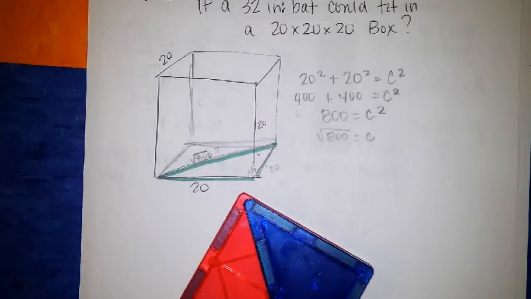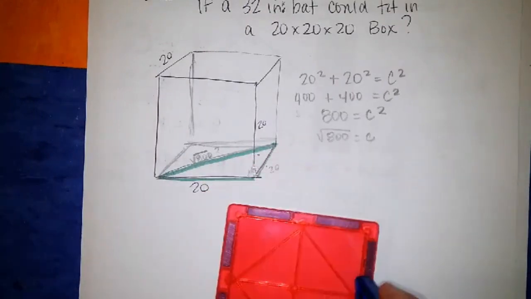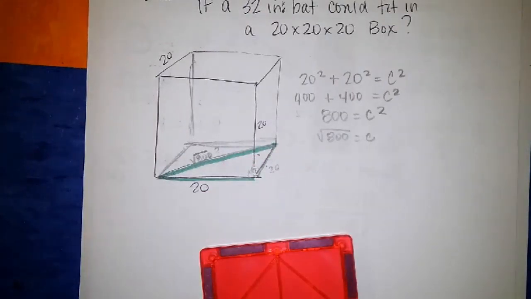to a 3D shape where we are trying to figure out if our bat can fit inside of our box. So we want to know if that box can hold that bat. That's what we're trying to figure out. So I'm going to give you a visual of that, if I can get it to work real quick.